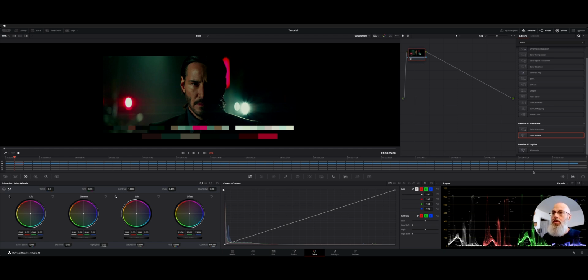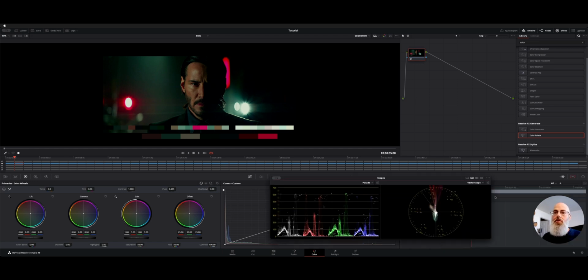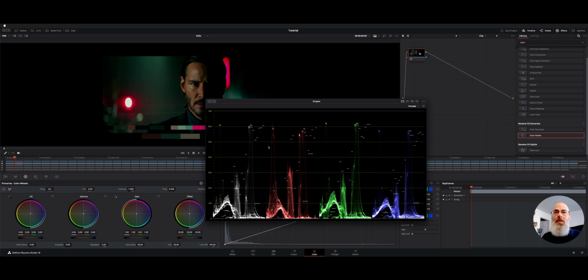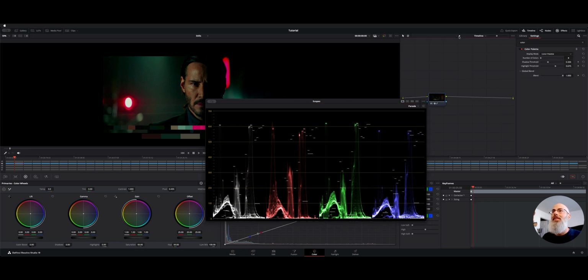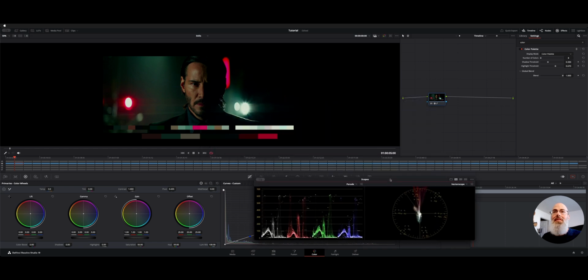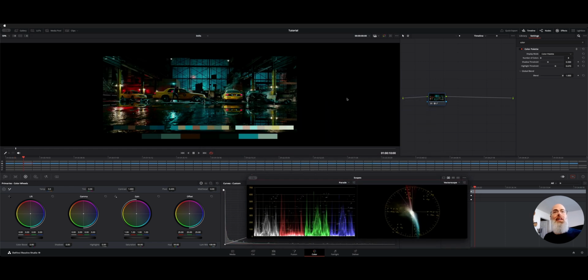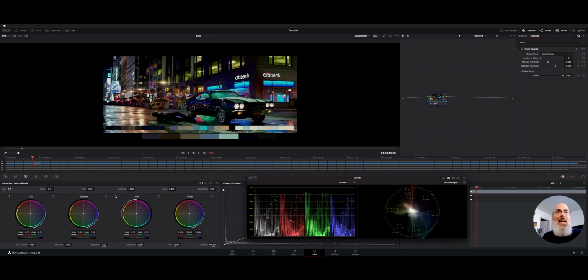If we open our scopes up here, and we do a 2 viewer, you can see how saturated this is. And you will get these little marks on your waveform showing where the palette's sitting. So if we disable that, you can see all the palette marks go away. But you can start to analyze where everything's sitting inside of your shots and look at skin tones and things like that. So if we keep going down, you can see we really do have a lot of this teal, cyan, and pushed reds on all the action scenes.